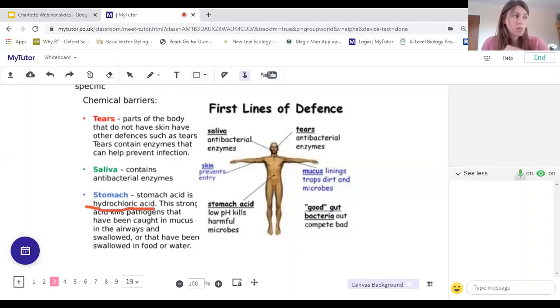And is this content for all exam boards? That's a good point. We should have gone through that at the start. So this content is tailored particularly for AQA, but what we've tried to do is to make sure that it covers the topics that are in all other exam boards as well. So you may find that when you go back to school, some of the examples and things are a bit different, but the topics should be broadly similar.